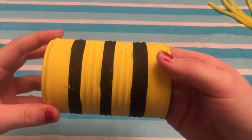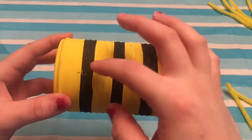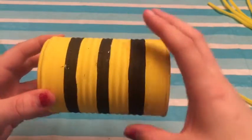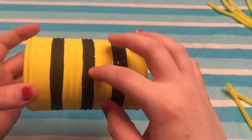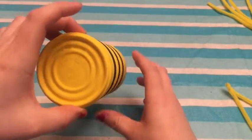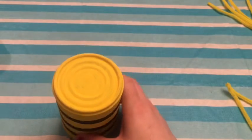Okay, so you can see I put two holes here for the string that we're gonna tie it. Put another two here for the wings. And I actually also put two on the bottom side, just so he can have a couple little feet on there. Okay, so next we can work on the face.